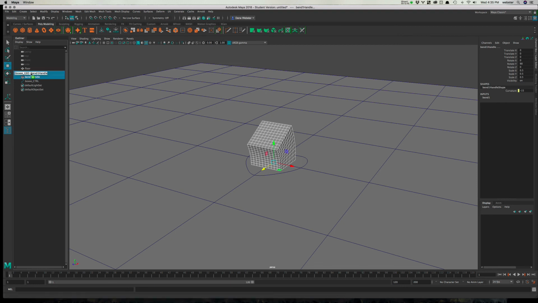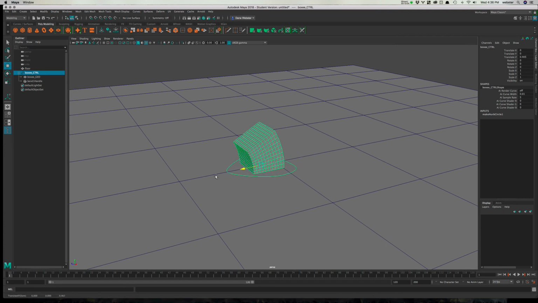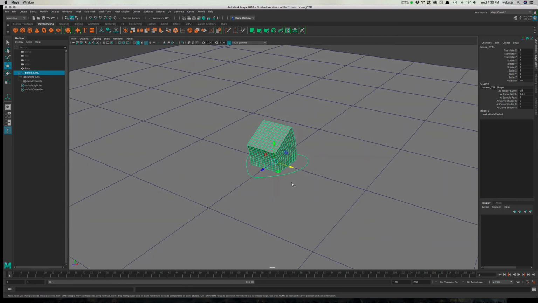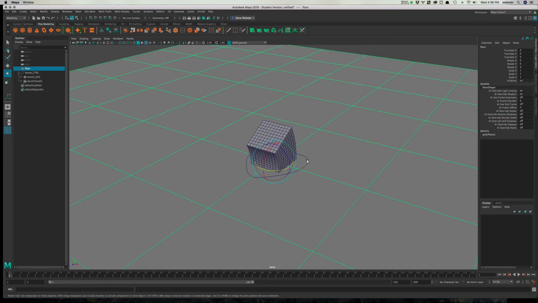And then I'm going to use the middle mouse button, and you can see a little plus sign shows up, right? And then when I drop that in there, you can see on top of some item in the outliner, you can see boxy control, and then we have the geometry and the handle in there. So now it's very easy for me to select that handle, right, and do whatever moving that I would want in there, right? So it's very easy to select.